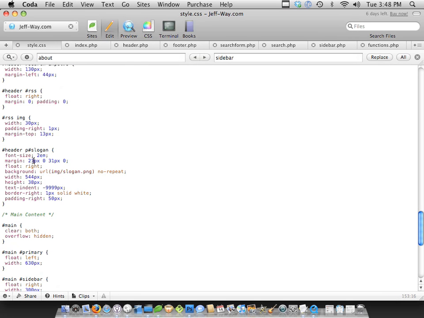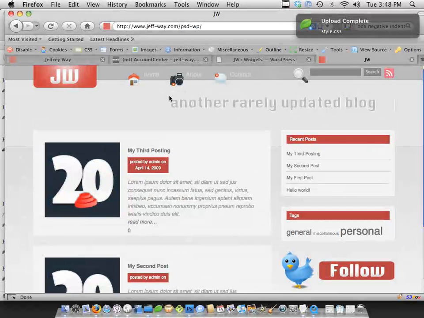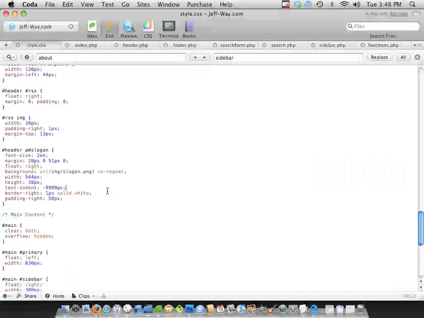Font size 2. I am going to change this slightly from 28 on top to 0 on the right to 51 on the bottom and 0 on the left. We're going to float it. We set the background, the width, height, text indent, border, and padding. So you see that's basically just adding a little more padding around it.